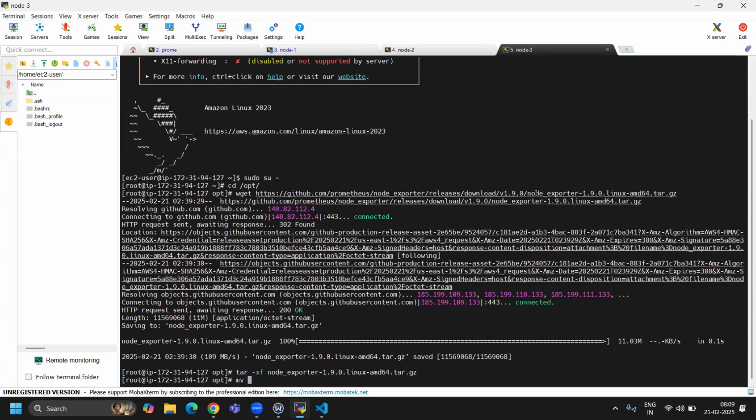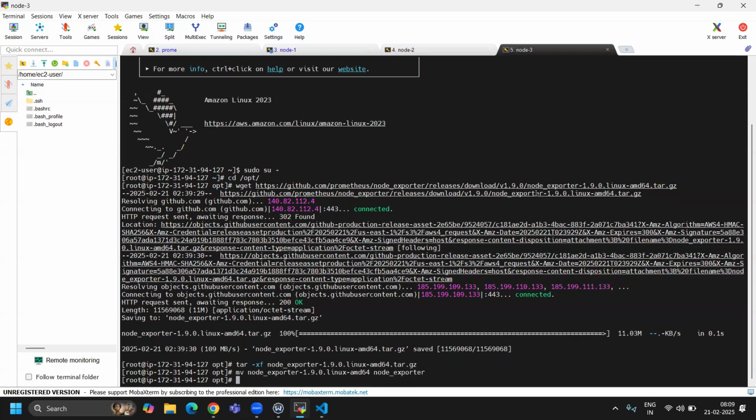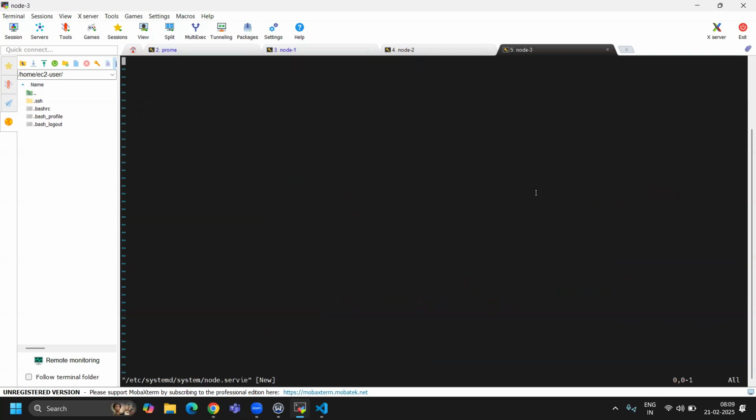Then moving the node exporter folder to node. Then I have to create this file, /etc/systemd/system/node.service. Did I give that wrong?